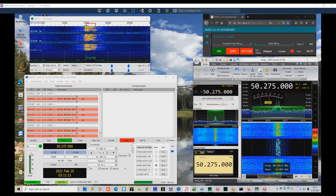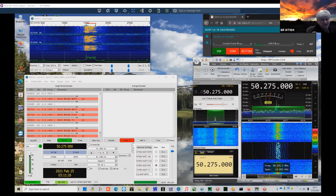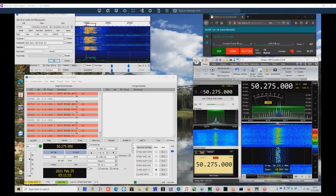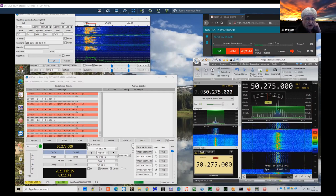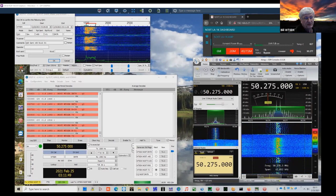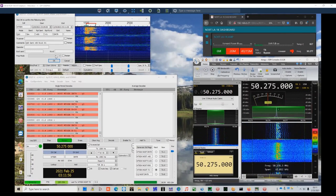Did you get a decode on me at all, Bill? Oh, yeah. Even though I'm running no watts, it says zero. So it's the best I could do. Minus one is a report. Yeah, I just finally turned my antenna completely away from you. So that reduces the signal strength, of course, but still, beautiful on the waterfall. Yeah, well, this is just for demonstration purposes, so you can see what's going on. You can see the difference in colors and everything else that's there.